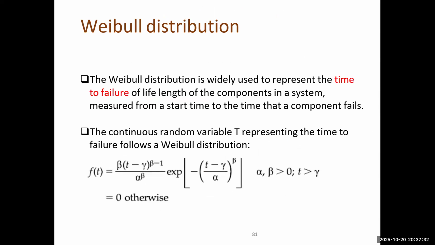And the next one, we have the Weibull function. The Weibull distribution's primary application is to represent the time to failure for a component or system. If we let the continuous random variable capital T be the time from a start point until a component fails, the Weibull function provides a powerful model for its probability density. Its formula comes from three parameters. The parameter alpha is the scale parameter, and the parameter beta is the shape parameter, which controls the very shape of the failure rate, allowing the distribution to model a wide variety of failure behaviors.